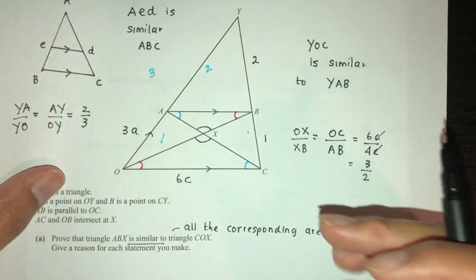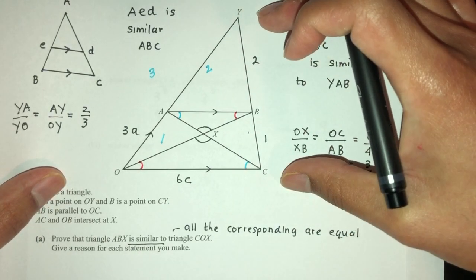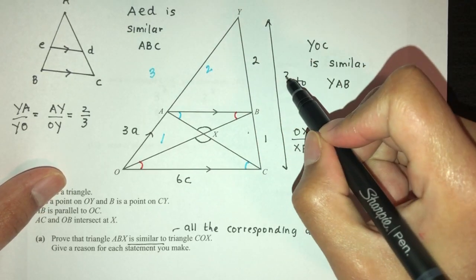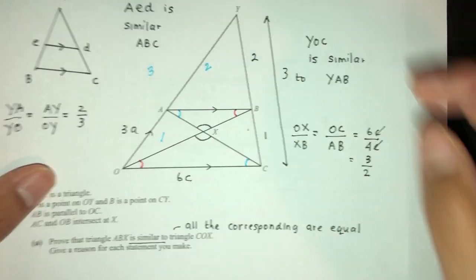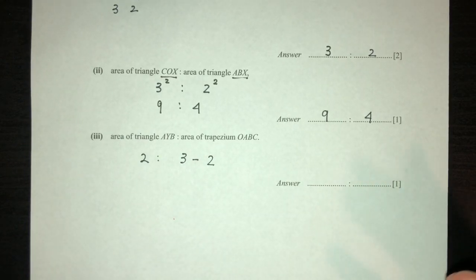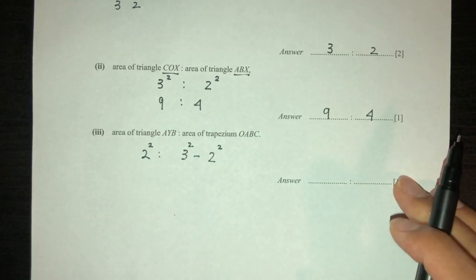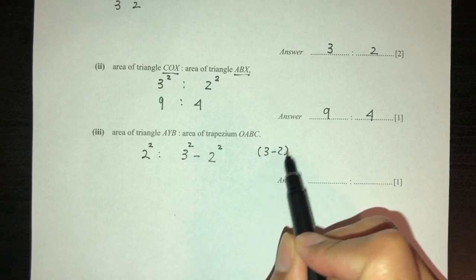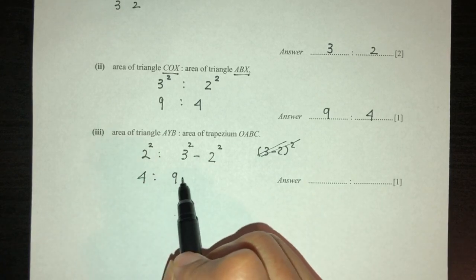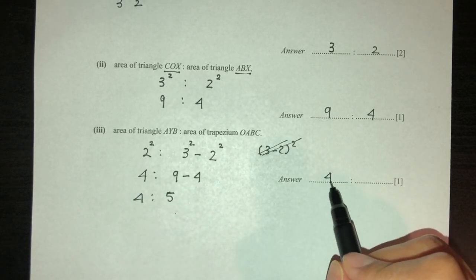And trapezium, as you guys know, we have to take the big one minus this one. So we take 2 minus, so big one is not 2, is 3. Because if you were to add them together, the big one will be 2 plus 1 is 3. Big one is 3 minus this small one. So 3 minus 2 to get trapezium. Now it is area, we have to square both parts. That'll become square here, and square here. So of course, we will not be doing this square. We will be doing individual value square. You will have 4 here. This will be 9 minus 4. So your answer will be 4, and that will be 5. Ratio of 4 to 5.